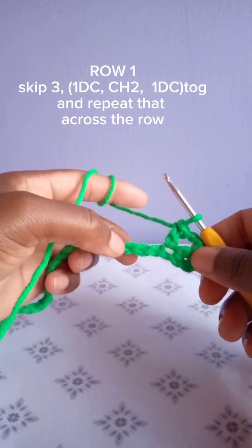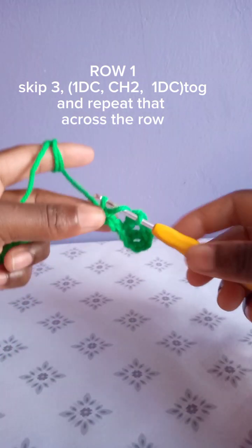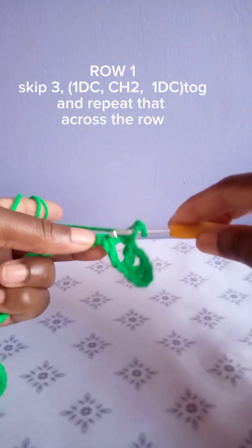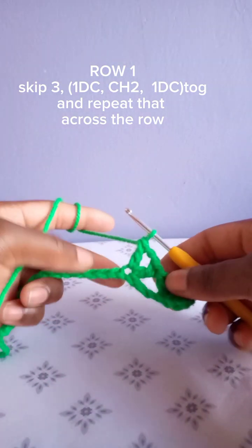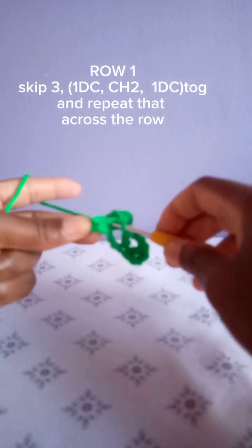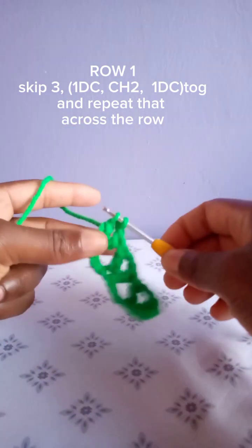Again, skip 1, 2, 3 chains. Into the 4th chain, make the V-stitch. You make 1 double crochet, chain 2, make another double crochet in the same stitch. That way, again, skip 1, 2, 3 chains. Into the 4th chain, make the V-stitch, whereby you make 1 double crochet, chain 2, and make another double crochet in the same stitch.